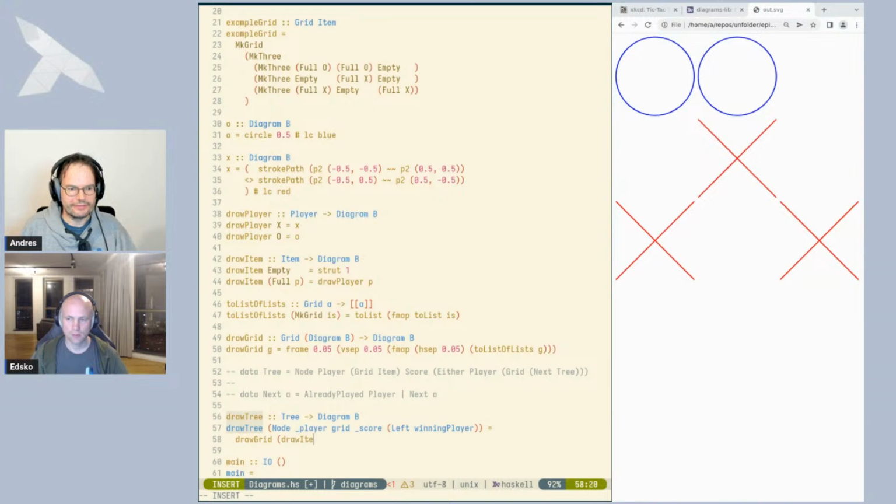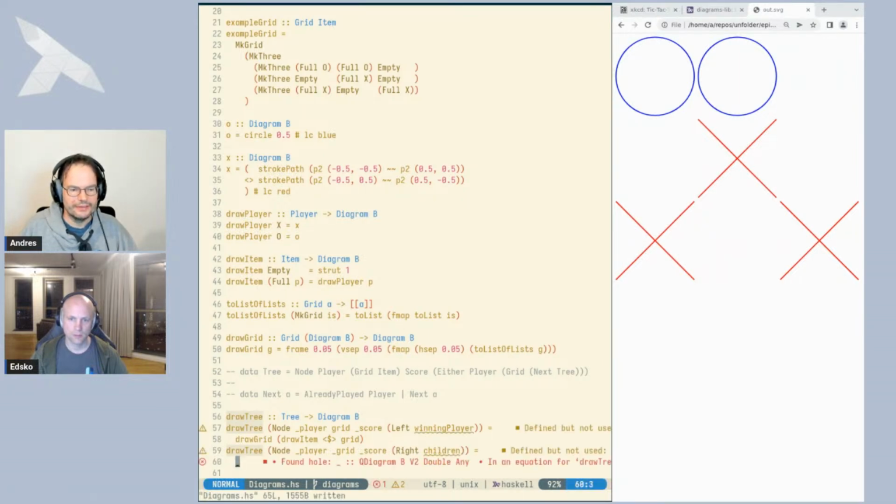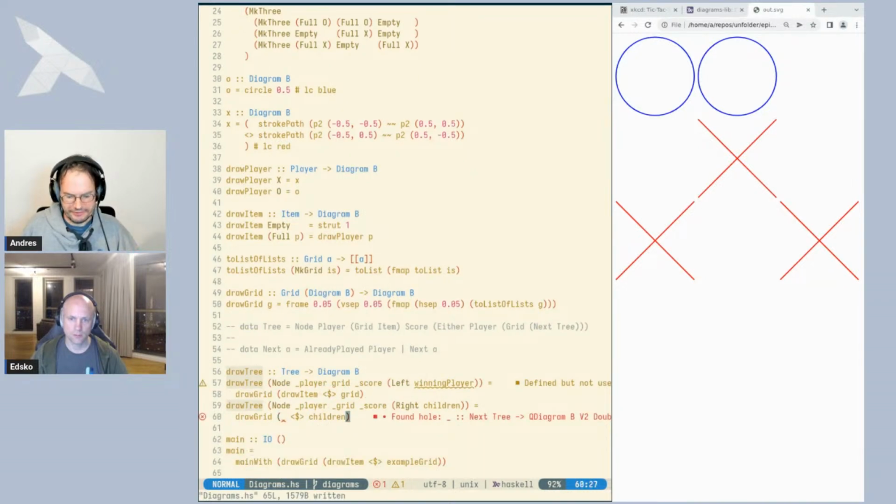And just as we've already seen that we can do this, we use draw item to draw all the items. Okay. The other situation is that I think in this case we don't even need the grid. That we have children, and the children are themselves a grid, so we can use draw grid again over the children, but now we have to have a function that draws this next tree, right?